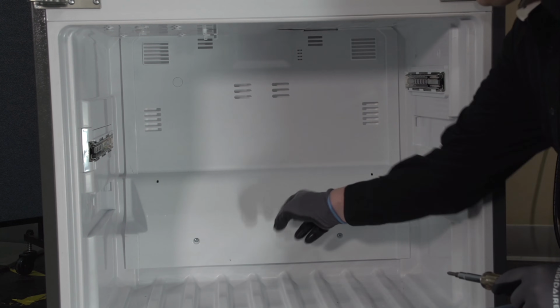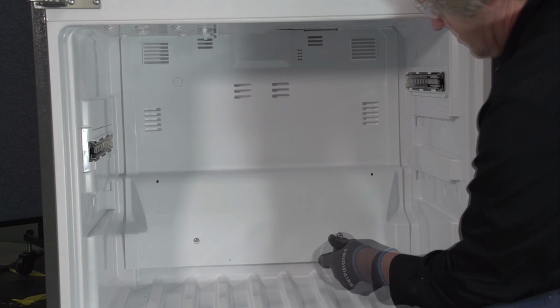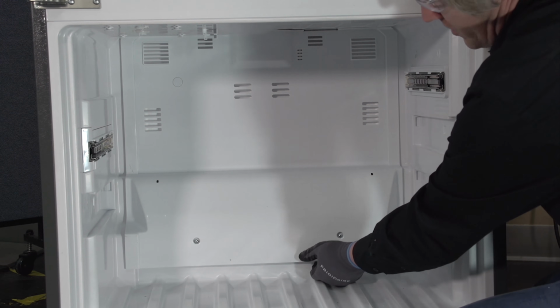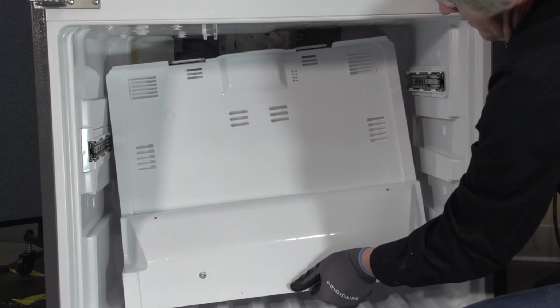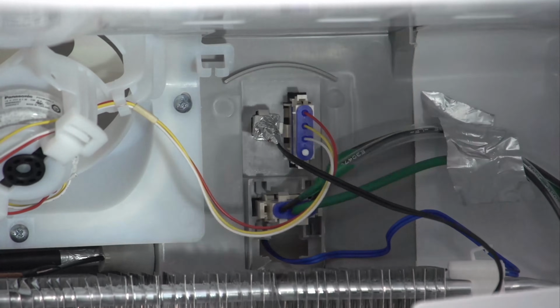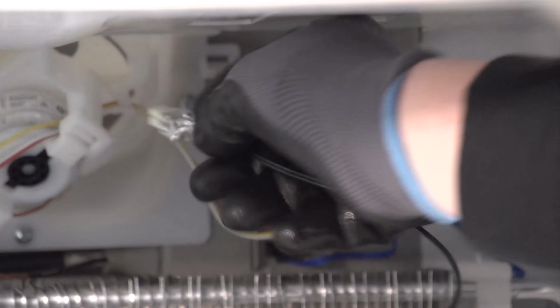So I'm going to remove my evaporator cover. Let's remove these two Phillips head screws down here at the base of it. I'm going to grasp firmly on the bottom, and I'm just going to gently pry and work it back and forth. We do have one connector back here that's going to our thermistor. So our thermistor is actually sitting inside of our evap cover.